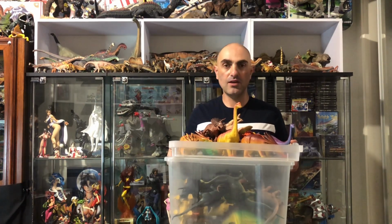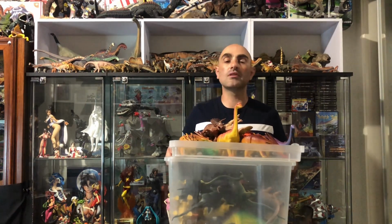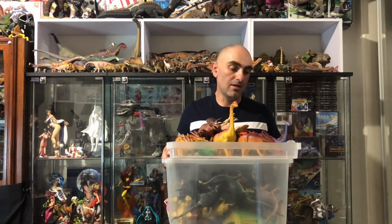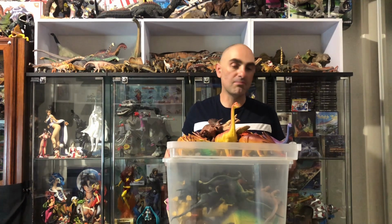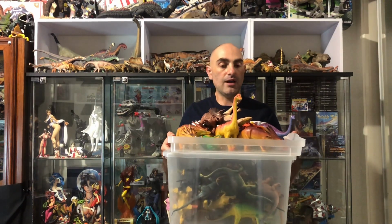We'll have a look at each one quickly and compare them to the knockoffs. There are slight differences, but the overall quality of the knockoff versions is pretty good as well. And I can't even confirm if they're knockoffs anyway. There's always that possibility that Imperial could have sold the tooling. We never know. There's never much information about that on the internet, even with Imperial itself. So a lot of good memories playing with these ones.